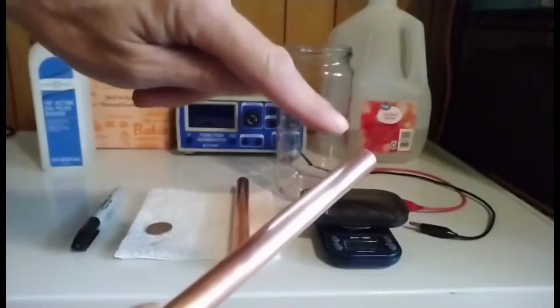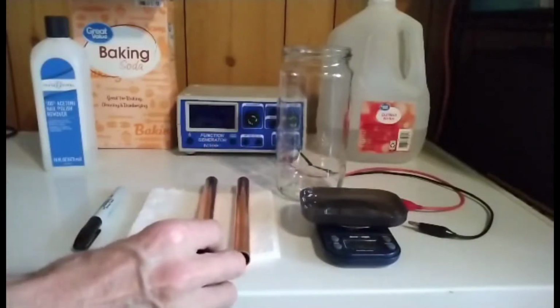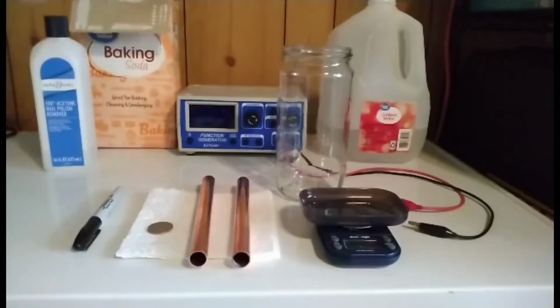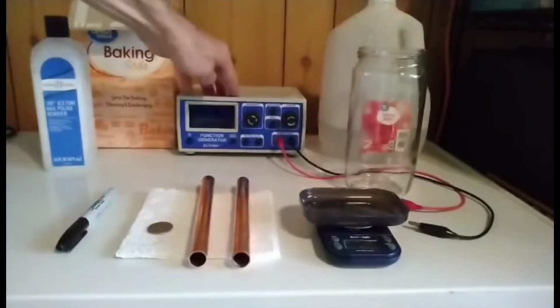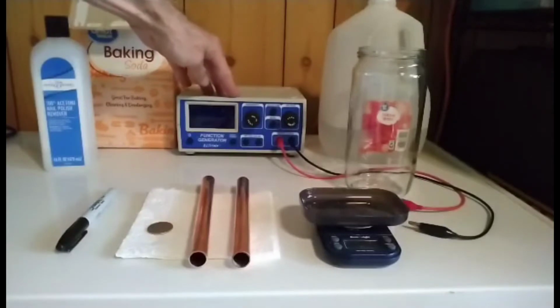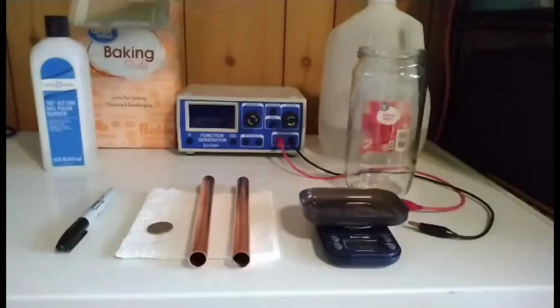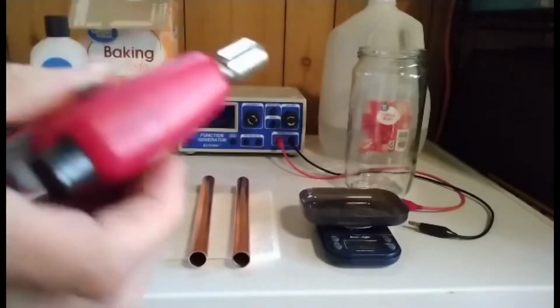Now make sure not to touch the part that will go into the electrolyte, because we don't want to put some impurities. You will need a scale, a jar, some distilled water, some baking soda, acetone, a Sharpie, and a power supply. It's better if you can use an adjustable voltage supply, but you can still do it if you simply use batteries, but this is more convenient. Now if you want to brass plate, you will also need a Dremel with a brass brush and a torch.